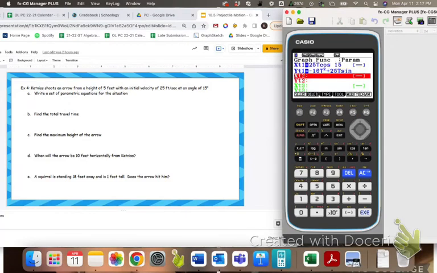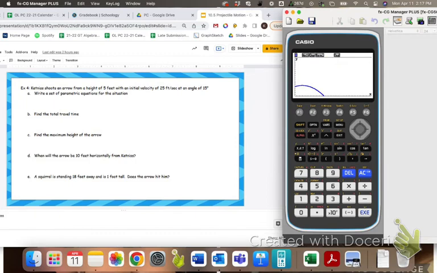All right, once I have my equations typed in, we'll go ahead and graph it. Based on what your window settings were in the last question, you're not going to be able to see a very good picture. So what we're going to do here is make our y max and our x max smaller so we can get a better picture. I do not need that x max to be that big, so we'll stop it at 50. And that y max can be smaller as well. I'll drop that down to 20. Again, these don't have to be the exact same numbers, but as long as you're making them smaller, you're going to start to see a better picture of this graph.